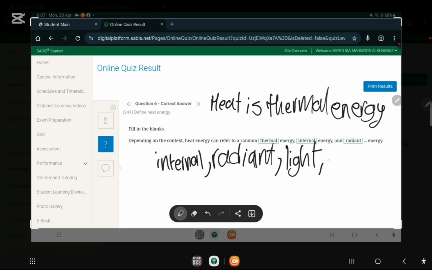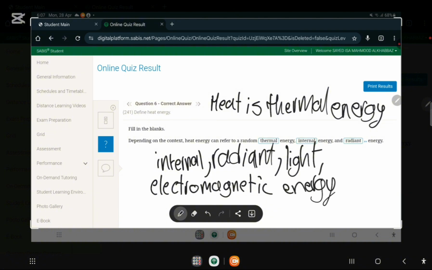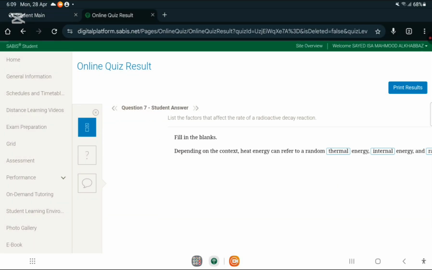And we have electromagnetic radiation or energy, we'll just call it energy, which is basically electromagnetic waves that are traveling through matter or vacuum. For example, how does the sun's light rays get from the sun to here? It's electromagnetic energy. All right? On to the next.